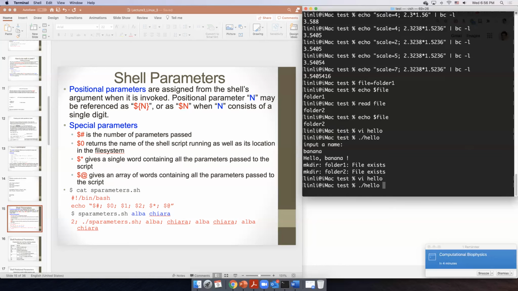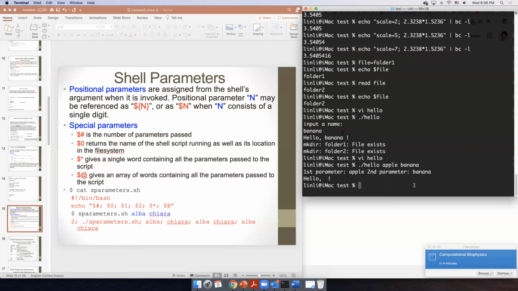Now, when I run the hello, I'll follow the hello by some positional parameters. Apple. So that's the positional parameter. The first parameter is apple. The second one is banana. Then you will see first parameter, apple. Second parameter, banana.